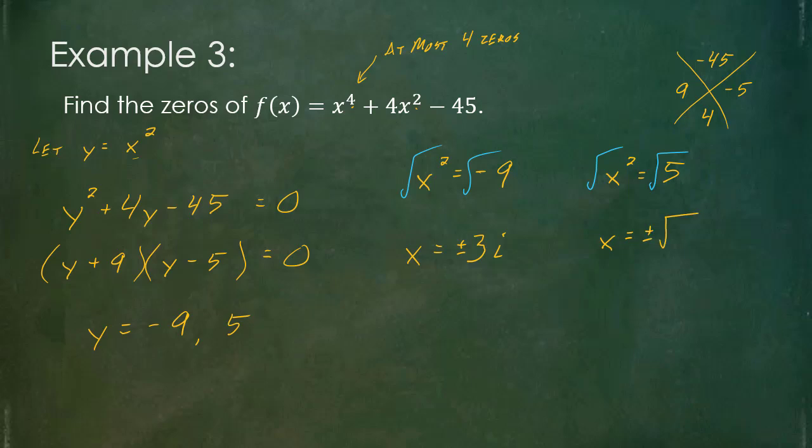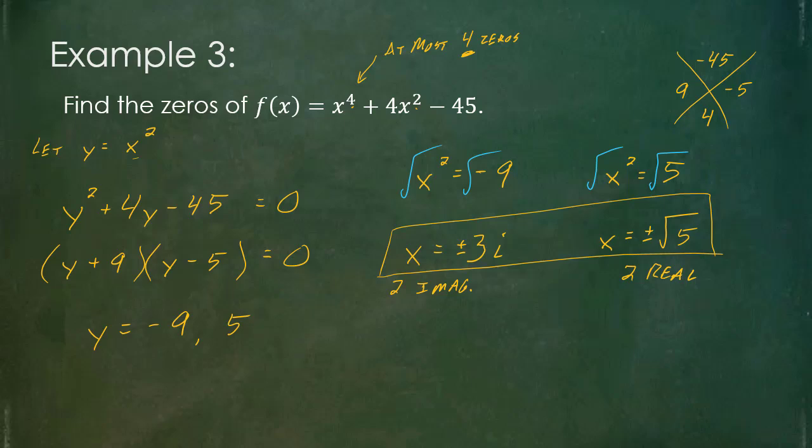And then the square root of 5 doesn't actually simplify very nicely, but it is at least a positive number, so these are imaginary for the plus or minus 3i, whereas I have 2 real ones over here with the plus or minus the square root of 5. So 2 imaginary, 2 real for a total of 4, which is good. That's the most I could have gotten anyway. So when it comes to identifying my zeros, there's my 4 that I got. Only 2 of them, the plus or minus root 5, are ones that I could physically see graphically, if I were to either graph this using maybe Desmos or a graphing calculator, or physically actually plot things out.